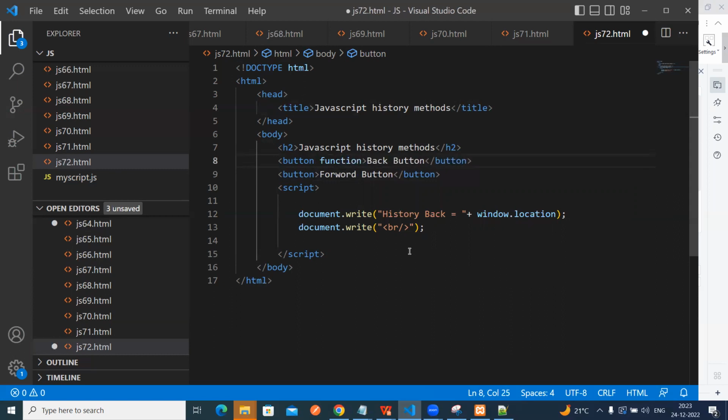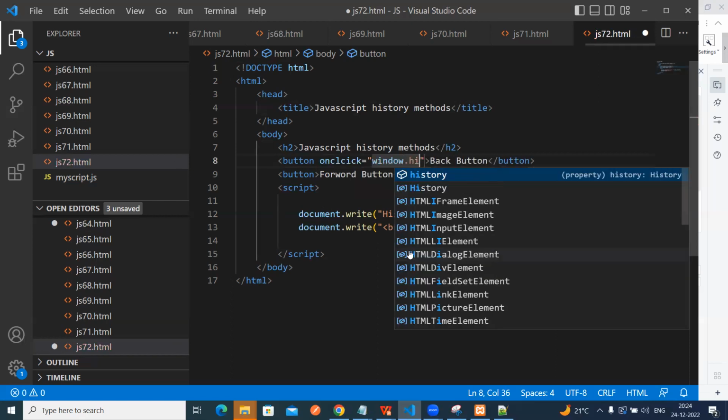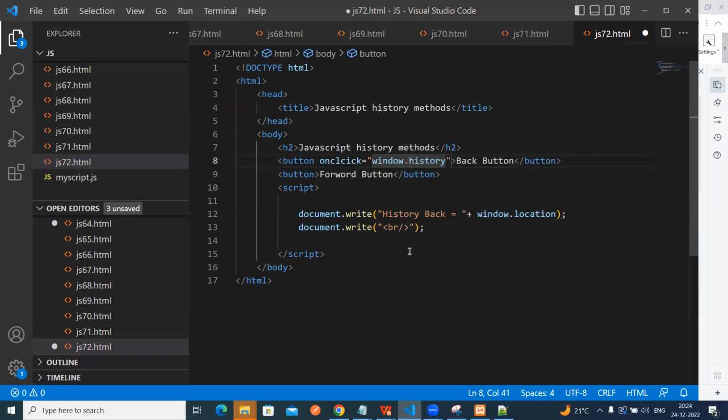function, or otherwise you can directly write onclick equal to window.history.back.